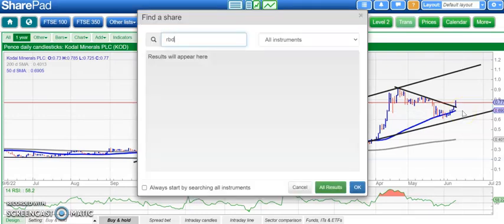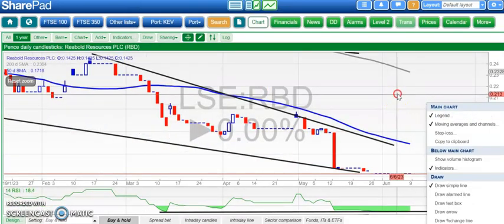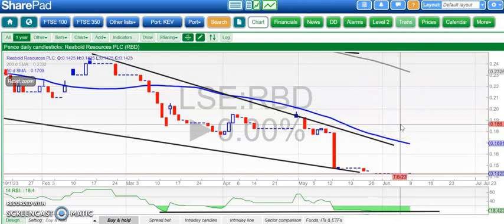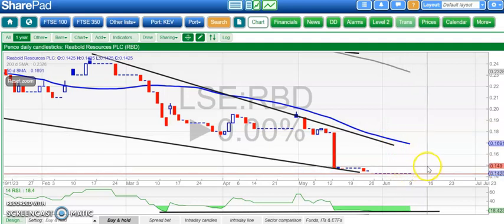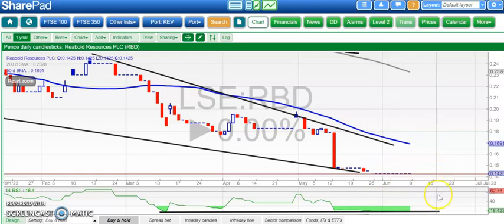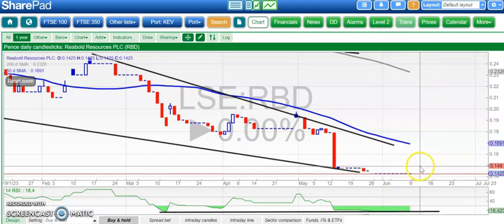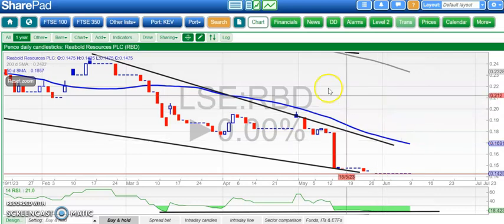Requested stock now, one which is a bit of a head scratcher, Reabold Resources. The shares obviously undervalued compared to sister company, let's call it Union Jack, and even a peer stock like Prospects. But here we've got a situation where we need to break 0.15, sideways price action at the moment. Very, very oversold, but still not getting that momentum. But above 0.15, then there would be the chance of a recovery and getting back into the mid or upper teens there on that situation.